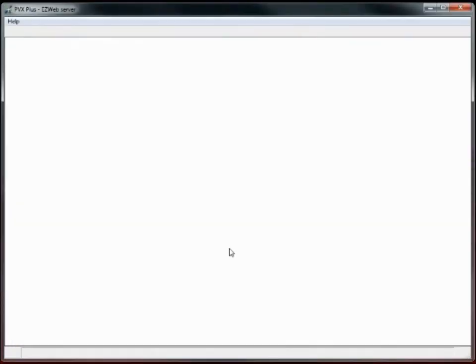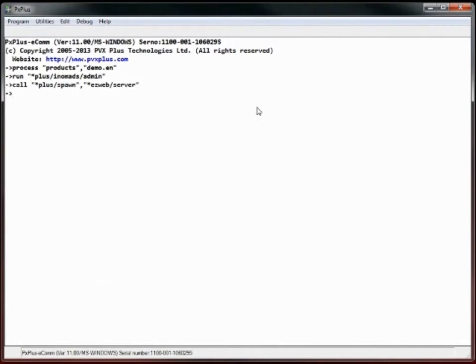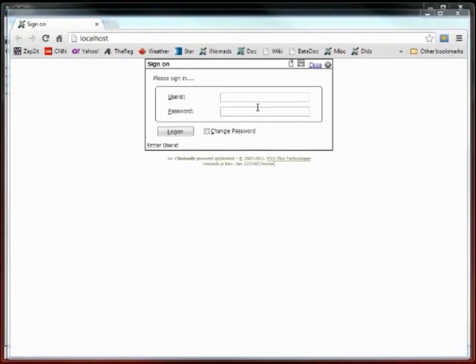That will launch the Easy Web Server, and it's going to come up, and I'm going to minimize that since we don't need to see it. Now after that, let's go and see what we actually have here. To do that, I'm just going to use Chrome on my machine because it's my preferred web browser, although IE would work just as well. We'll just do a Chrome HTTP localhost. That'll bring it up, and there's our sign-on screen.